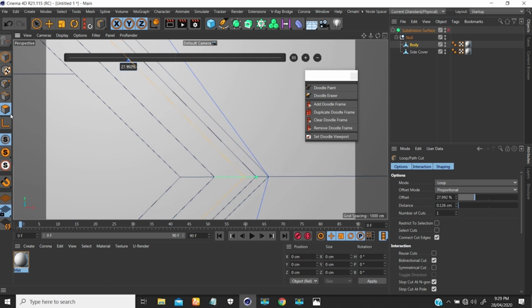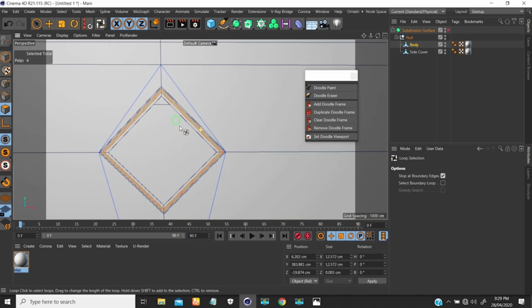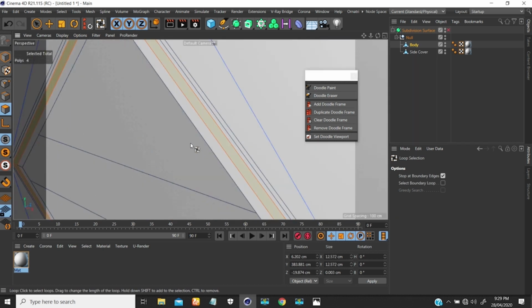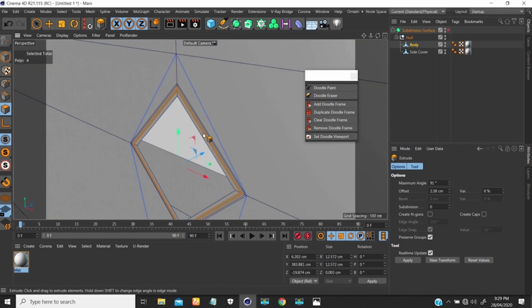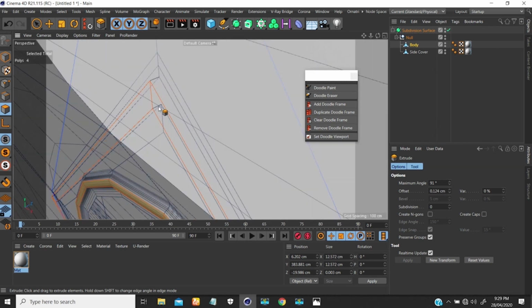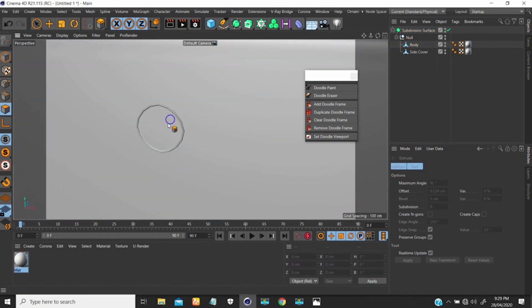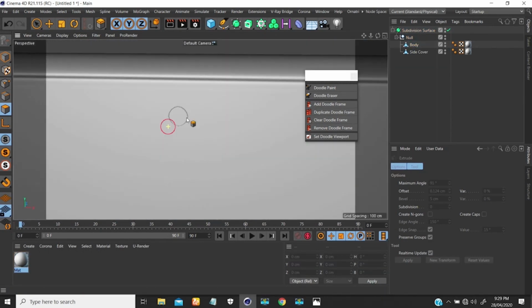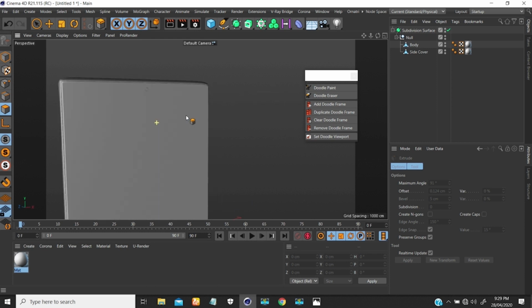So I'll hit UL to select this loop right here and extrude up. D for extrusion, and just for us to have that detail. Then if we hit Q, you should have this information. So you really see that, just me adding my own detail.